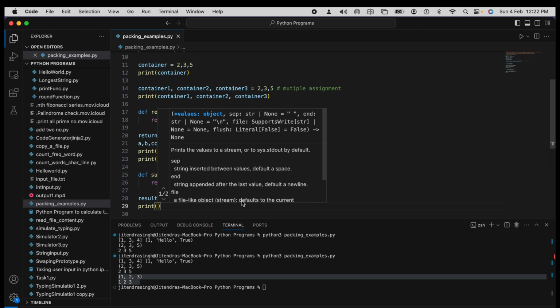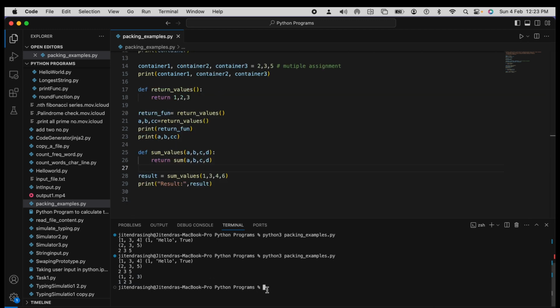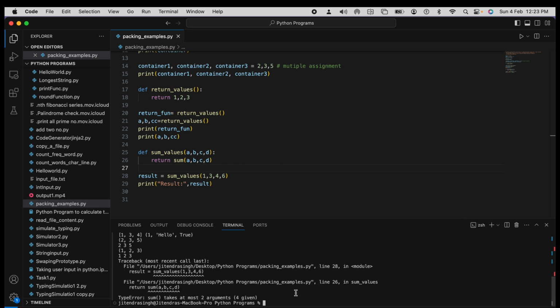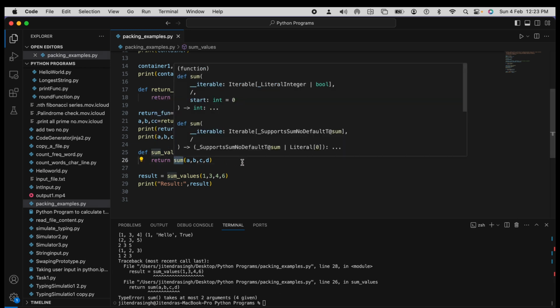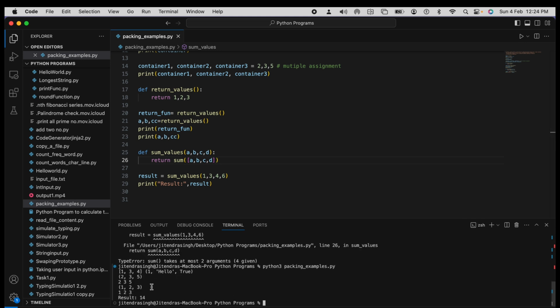Then print result. Still our main purpose is not fulfilled, so I am going to show you. What is the error? I think sum works on an iterable, so we cannot call it directly like that. It should be any type of iterable. So we cannot add like that. How could we do that? Maybe let's make it something like that. Is this working now? Yes, this is working now.